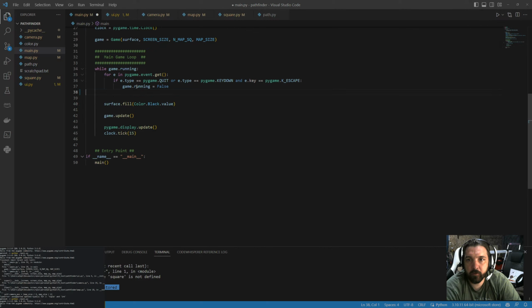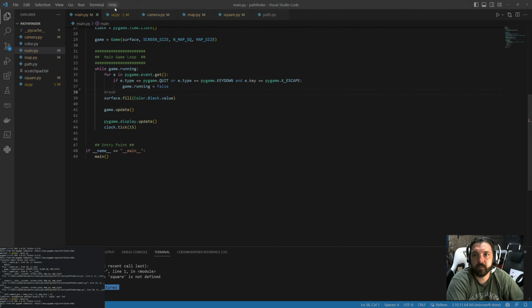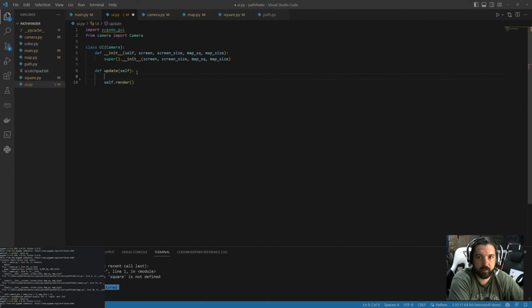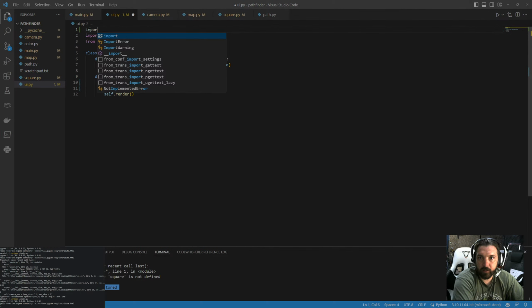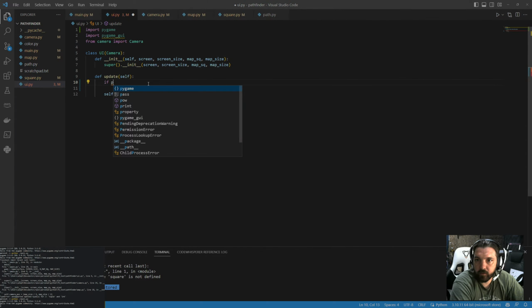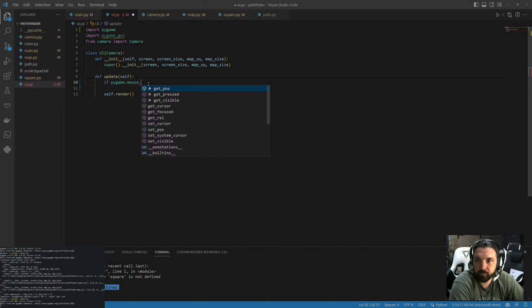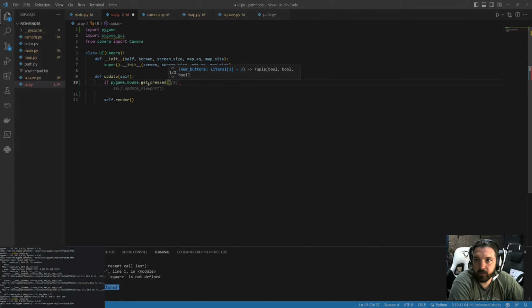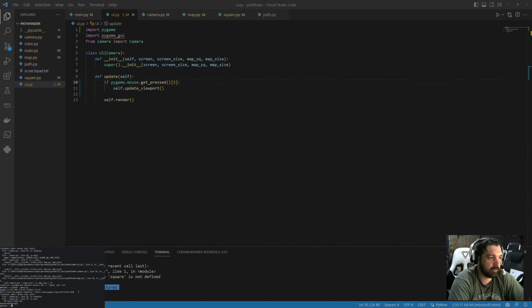You know what, let's do away with this, and we're going to hide it in the UI itself, since we're going to update here anyway, and we're going to have to import PyGame eventually. So we can say that if the pygame.mouse.get_pressed, and then we want to say 1. We want to use the middle mouse button, and you can use any set of key combinations.